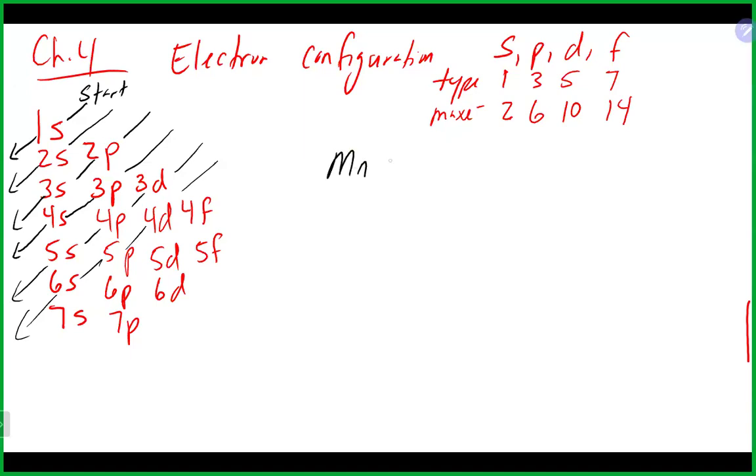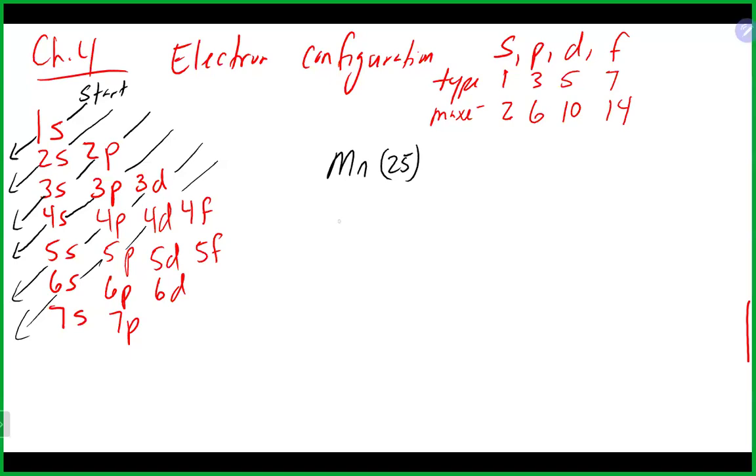So Mn is atomic number 25, which means it has 25 protons. And obviously, if it is neutral, it would also have 25 electrons. So if you're writing the electron configuration for anything neutral, also a reminder that things do not get charges unless they start hooking up with each other, really a metal and a non-metal. If you just have an element by itself, it has no charge.